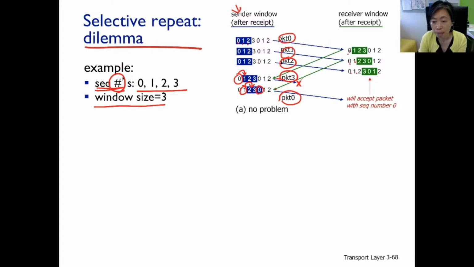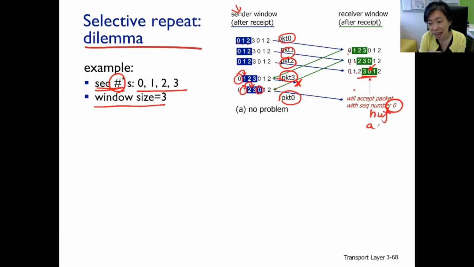Now, if packet number 3 did not arrive at the receiver, all right, the receiver here will see, all right, I got the packet 0. And you know what? Within my window, I am indeed expecting someone carrying sequence number 0. So this one will be what? Buffered.